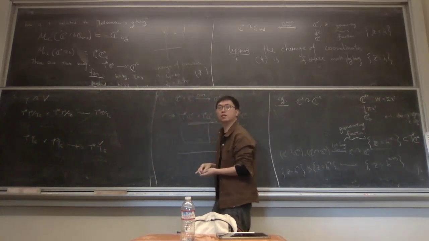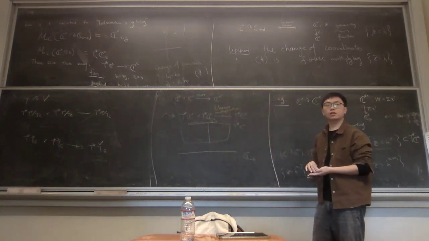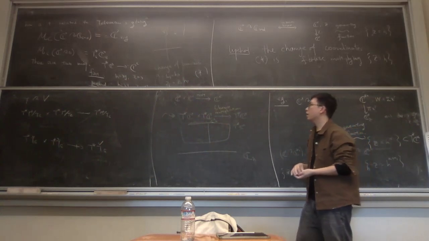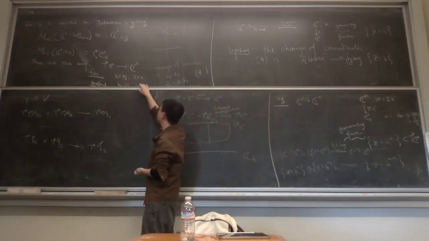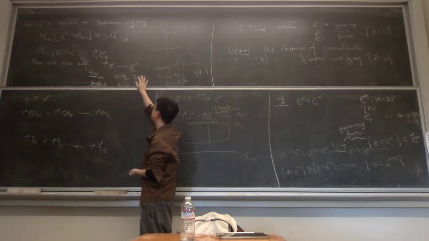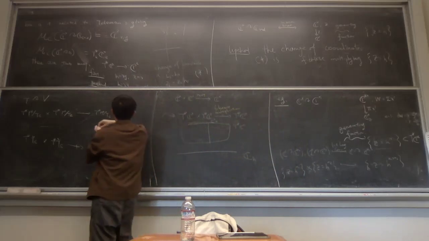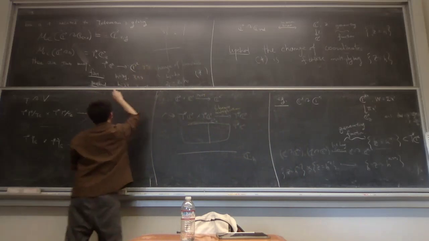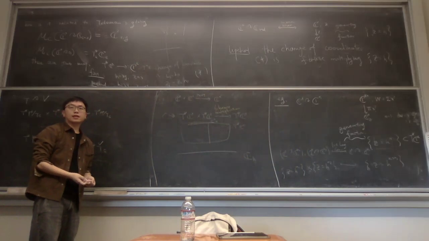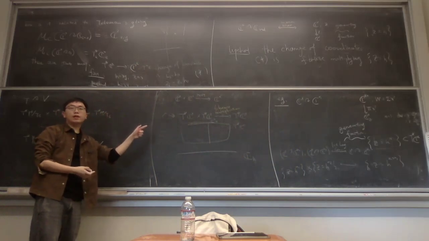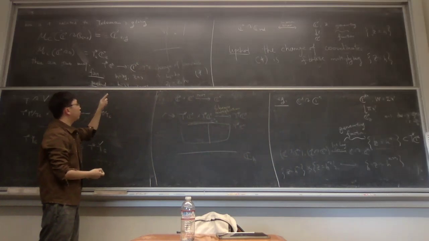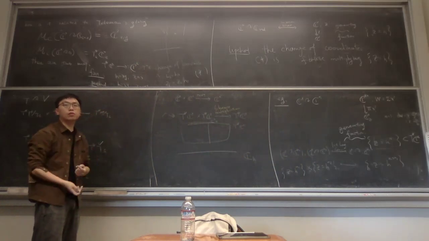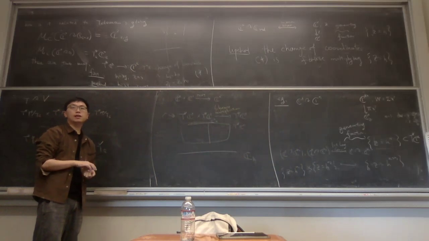But why do we define these maps? Yeah, I mean, these are canonical maps. If you think of C2 as T star C, then C star is an open subset of C. Okay, so that gives you one map. And for the other map, you think of T star C as T star C dual, and then this gives you another map.